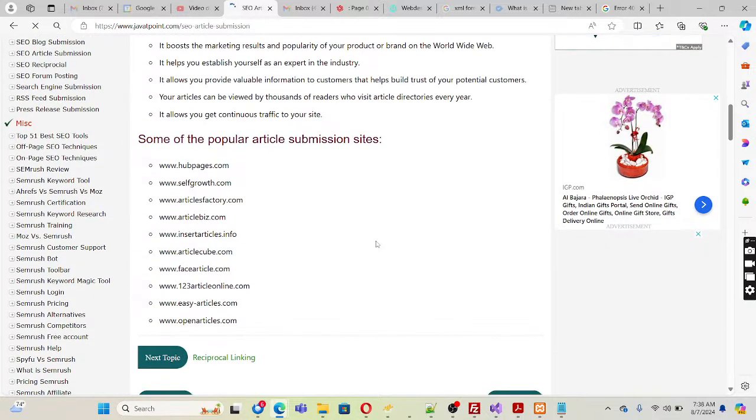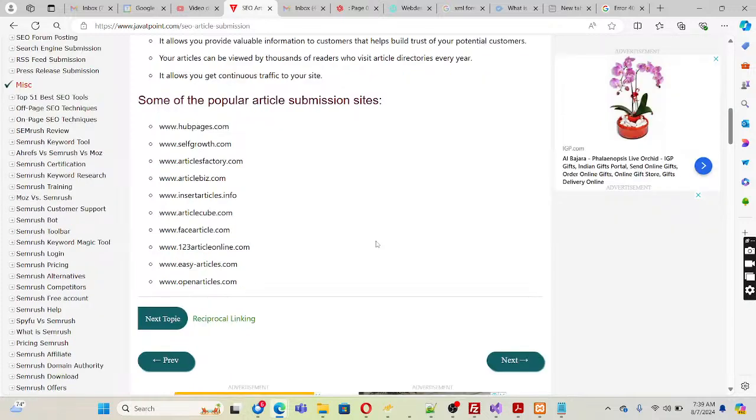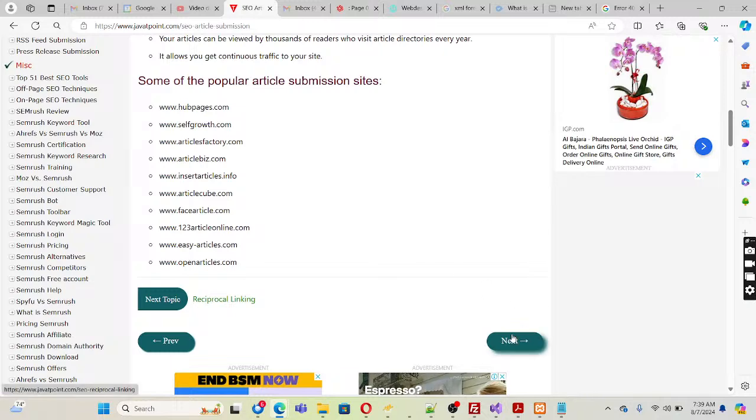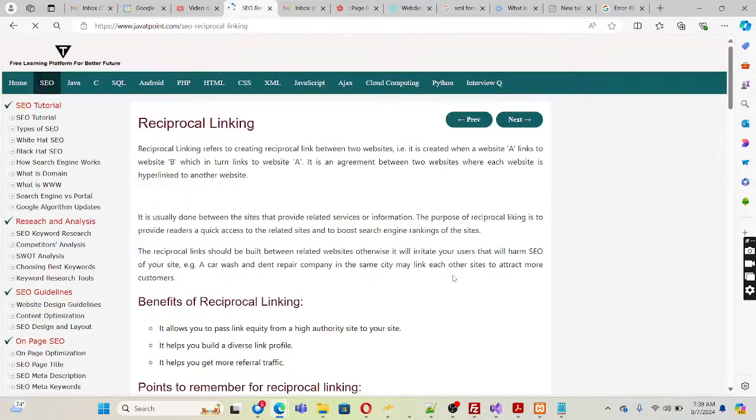Some of the popular article submission sites are Up Pages, Self Growth, Article Factory, Article Biz, Insert Articles, Article Cube, Face Article, 1 to 3 Article, Online Easy Article, Open Article. Like that, there are various article sites where you can create.